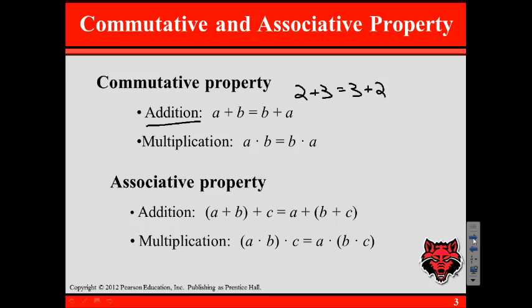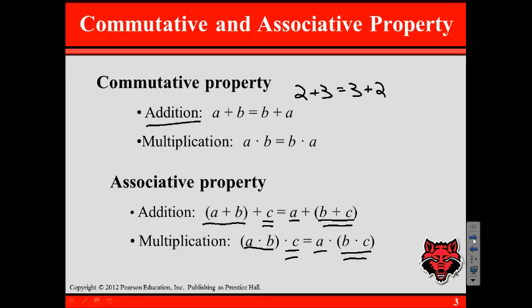The associative property tells us that when we are adding three numbers, it doesn't matter if we add the first two numbers and then the third number, or the second and third number and then the first number. Since we have the same operation, and that operation is addition, we can add in whatever order we choose. The same is true for multiplication. We can multiply the first two numbers together and then the third number, or the second and third number and then the first number.